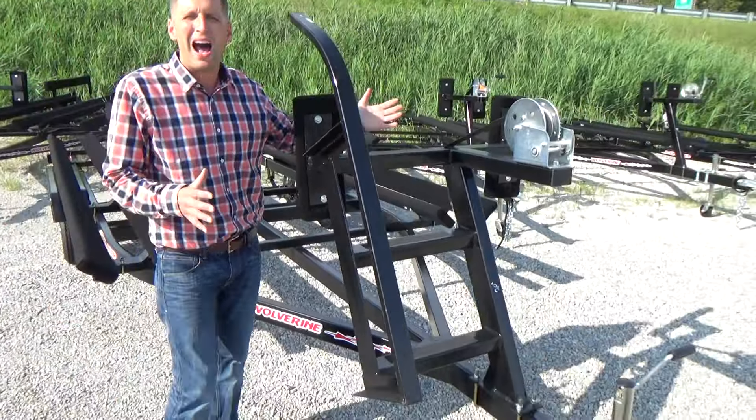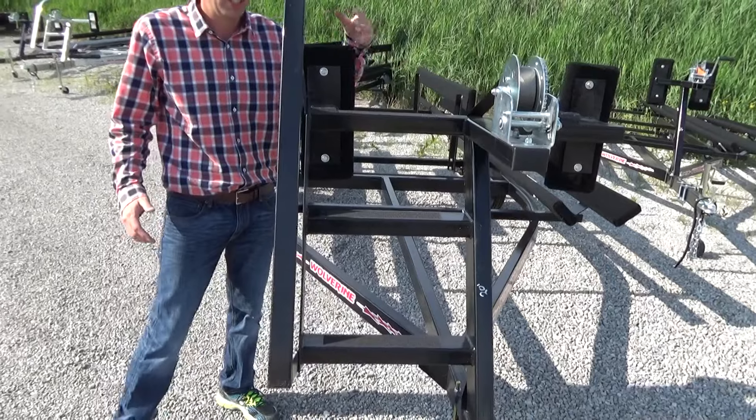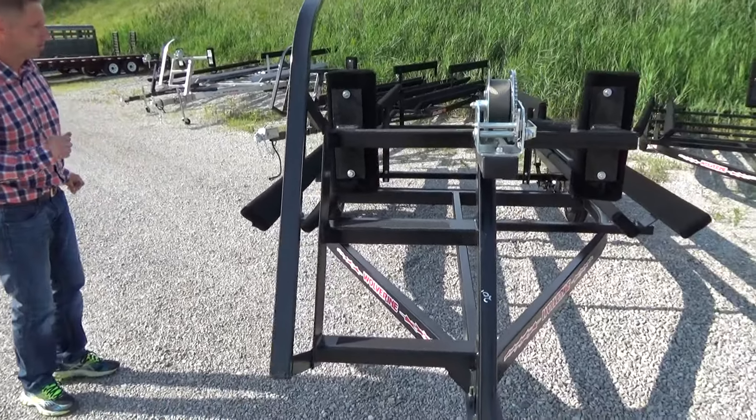This will also have an extra wide ladder — most ladders are only about half this size, a little easier to get up to on land. Also, this will be a two by four frame. Most of them are not two by four; a lot of them are a little smaller.